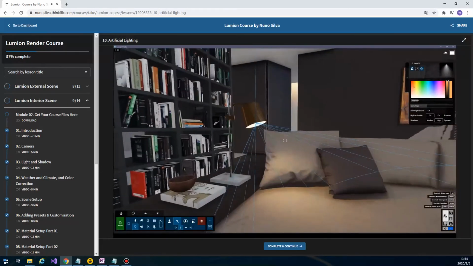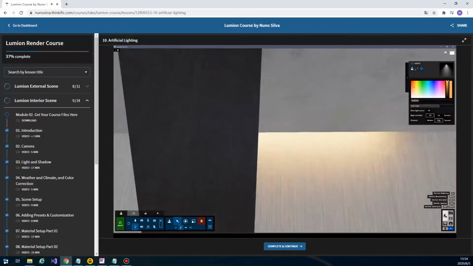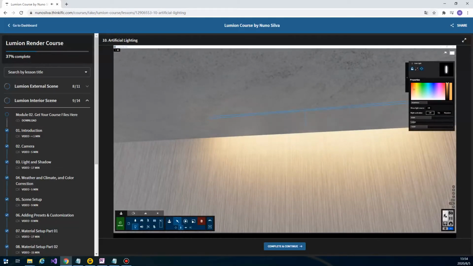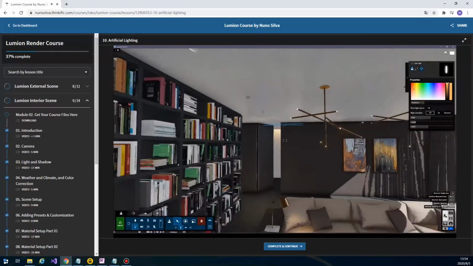So we can just move it a little bit lower. And now increase the cone angle, like so. Okay. Now for this one, we will decrease as well a little bit the brightness of it. Let's see. Maybe like this, and I will increase the fall off even more. Okay, and like this, and decrease.